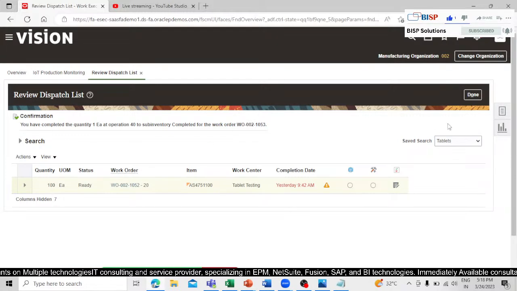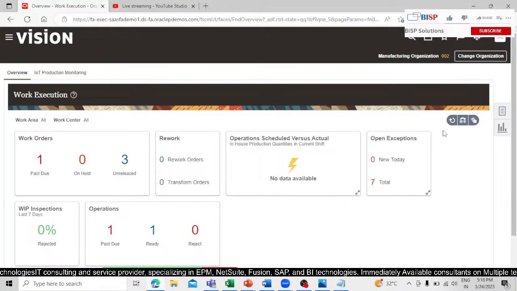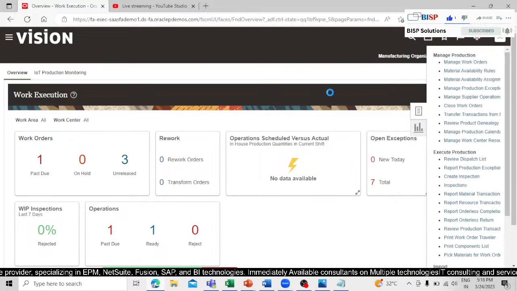We have done all the things in the rework work order, right? Now let's check the status of this work order in our execute production. So go to the manage work order.